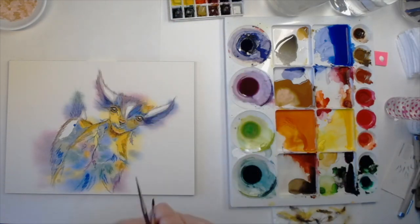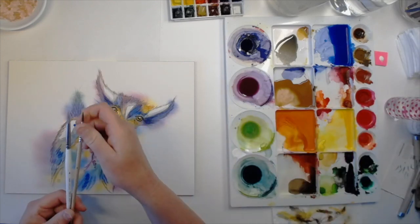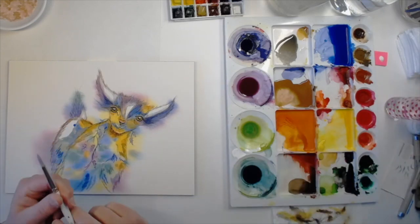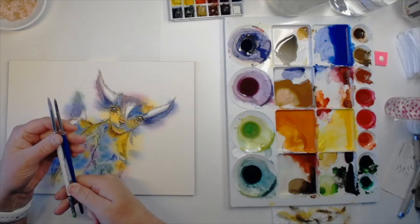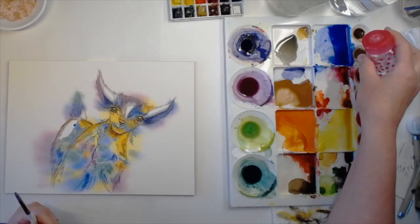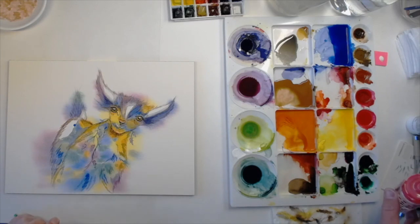All right, so I use one of my bigger brushes. This is the one that says it's a 4, and I don't believe it because I have other ones that say they're 4s, and they're so much smaller. I would guess this was more like maybe a 6. Yeah, as a matter of fact, I have another one that's about that size, maybe a 6, maybe even an 8. So I get one of my bigger brushes, and I make sure I've got a fair amount of water in my colors, the colors that I used in the original background, right?